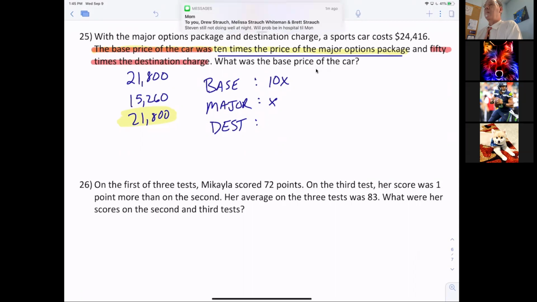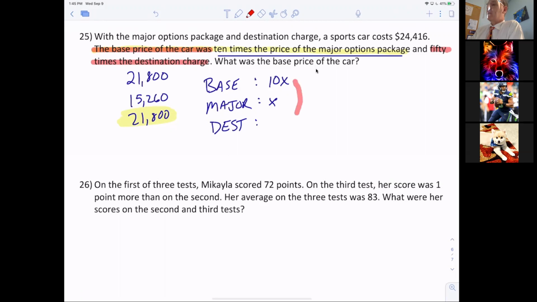Someone tell me, what is the destination charge, James? 5x. No, no, no. What is it? Oh man, how do you guys get the right answer? 500x. It is 1/5 x. Now, how do we get 1/5 x? Listen to me now. This is why people have trouble with this until you learn this little technique. The base price is 50 times the destination charge.